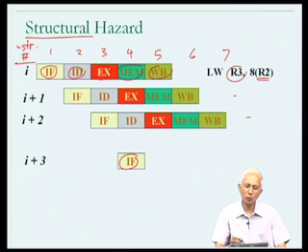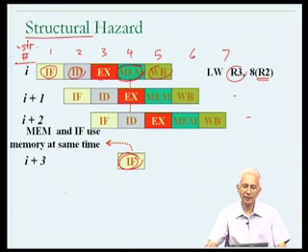But let us think a little bit about what is happening as far as instruction I and instruction I plus 3 are concerned. The instruction I, the load word instruction, is doing a memory operation, which means that it is using the cache in cycle number 4. What is instruction I plus 3 doing? It is being fetched. And in order to be fetched, if main memory is not going to be used, then instruction I plus 3 must be using the cache memory. So, here we have what may be called a structural hazard.